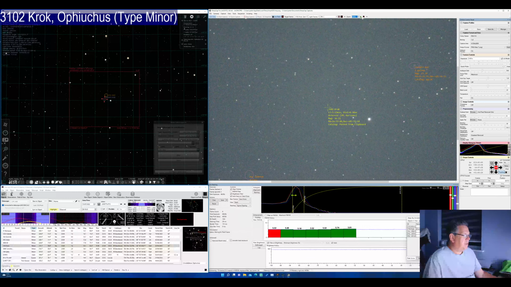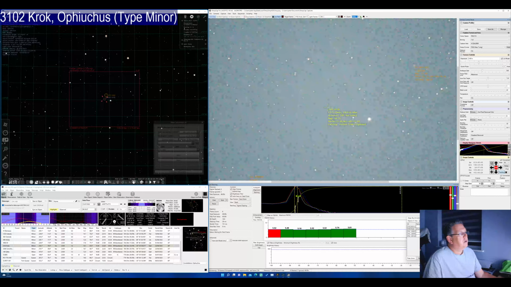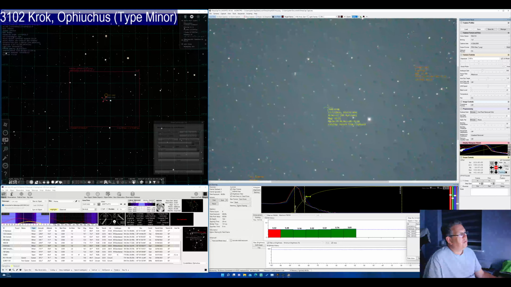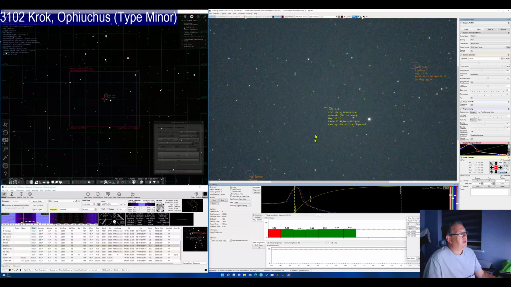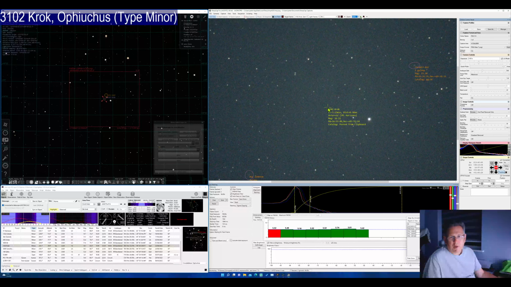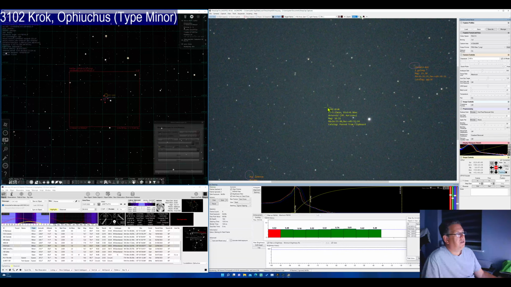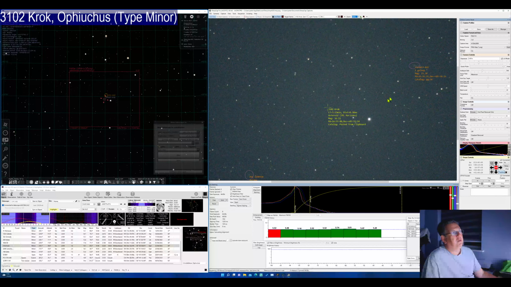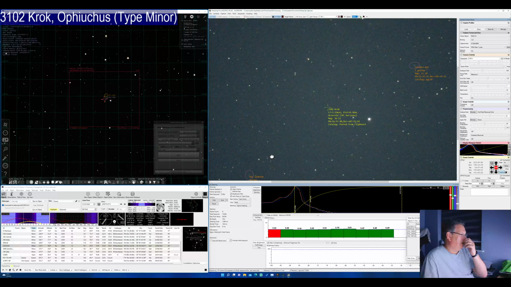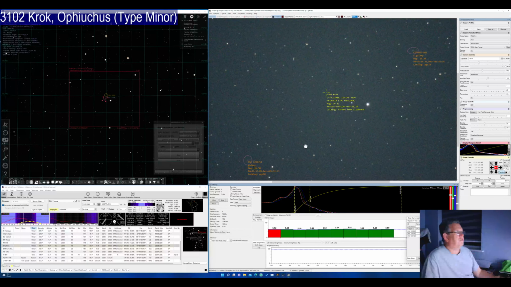And let's stretch the image a little bit to see if we can, I think, pull that down so we can see Croc a little bit better. So it's quite hard to see. Croc is right in the middle where my cursor is now. You might be able to see it as a little dot, so I'll try to look at the preview. But there you go, again, exactly in the middle. And over here we have a 15.3 magnitude galaxy starting to appear, an elliptical galaxy. And there's another galaxy over here, which is magnitude 16.5.